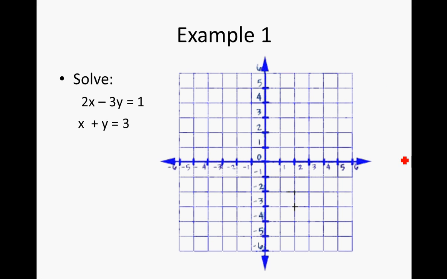All right, first example. We're going to solve this system of equations, and in order to do so, we're going to solve it by graphing. Now, when you do your assignments, you need to use graph paper and you need to use a ruler. Just by doing that, it'll help you get your solutions as accurate as possible, because this graphing is really just an estimation. You're going to learn tomorrow how to actually find them algebraically.